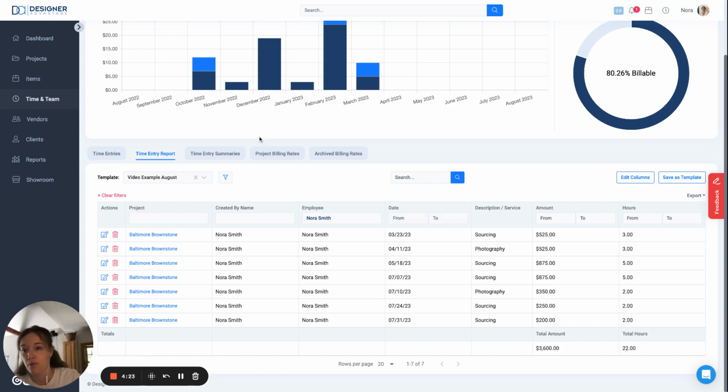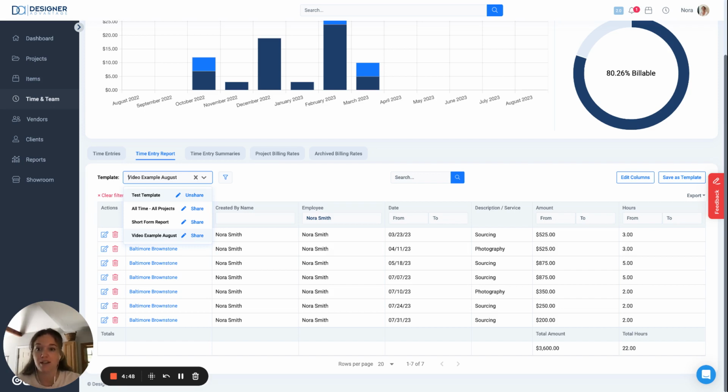Another great feature to know about is under this option, you'll see there's a share and unshare button. If you're the user that had created this report type, you're able to share it with all other users on your account. Of course, if you ever wanted to unshare for, say, you created a different report template that you want to share, you can unshare at any time. That will remove all other users' access to that time entry report template.